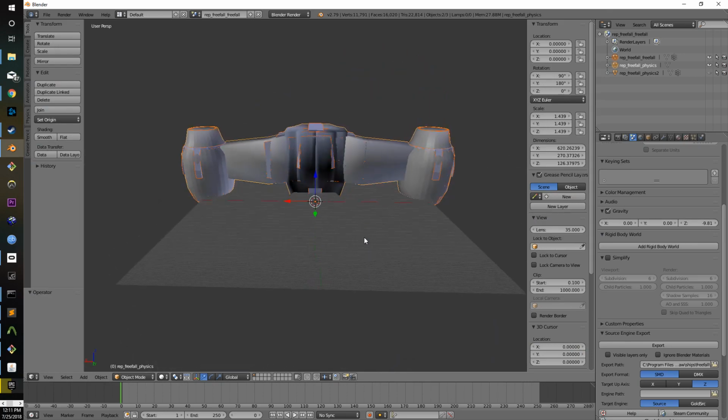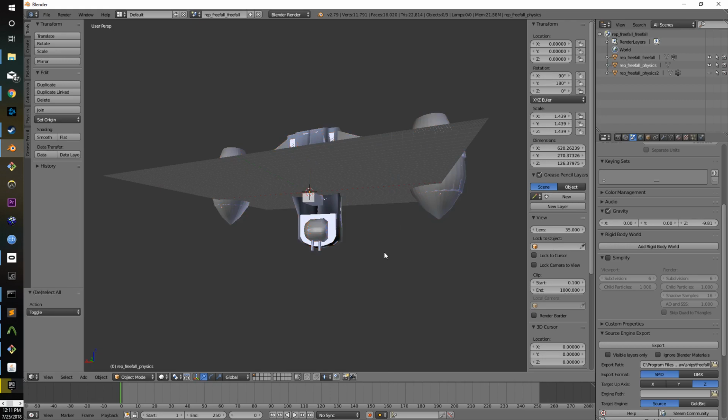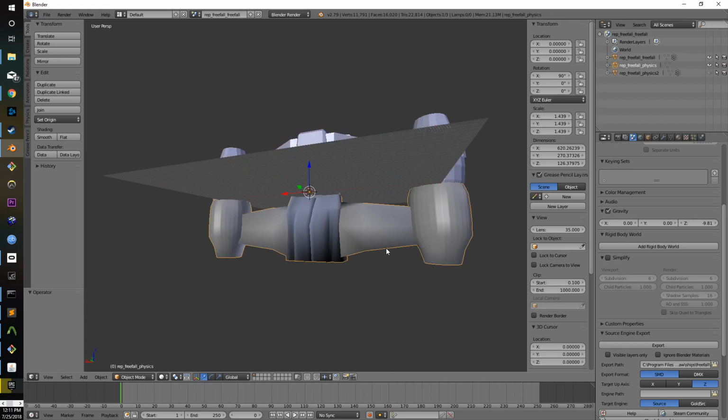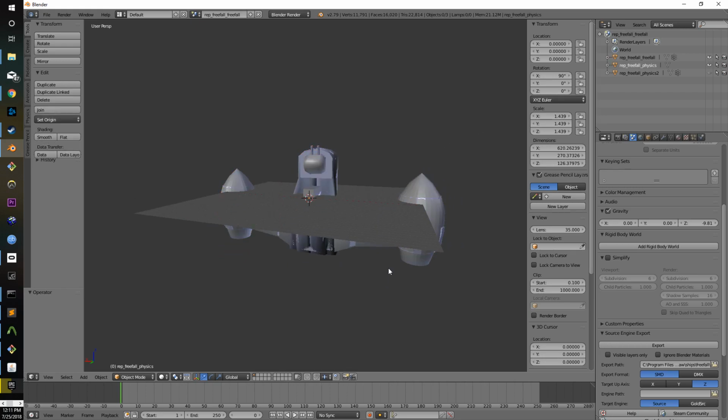Kind of defeats the purpose if the thing doesn't work. Dang it. Okay. Give me my cube back. There we go.